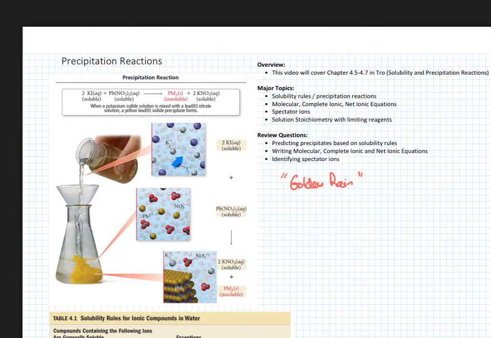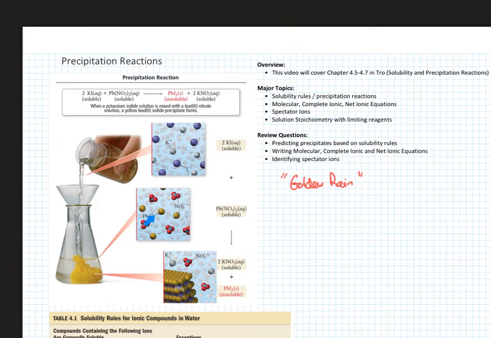On a molecular scale, what you would see is potassium ions, which are represented here with gray, and iodide ions, which are represented in the bluish purple. And then, of course, there are water molecules in there as well. So that's your KI solution, and it is soluble. We'll talk about how you know whether it's soluble in a minute.